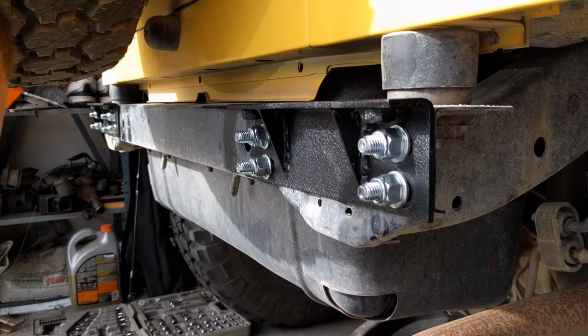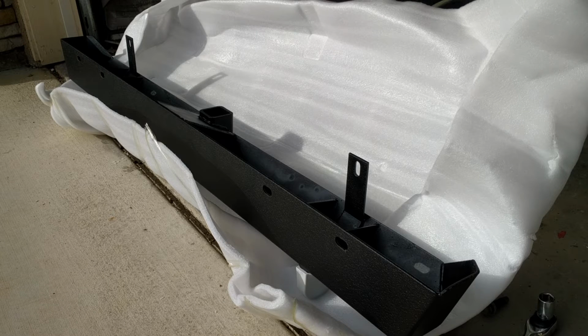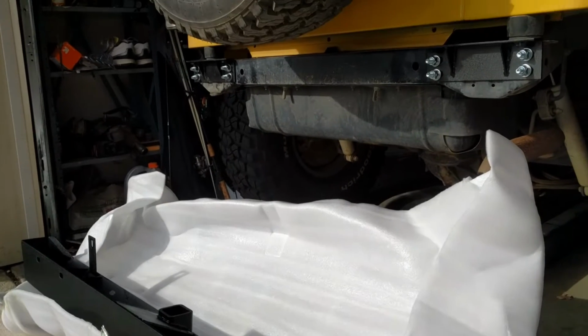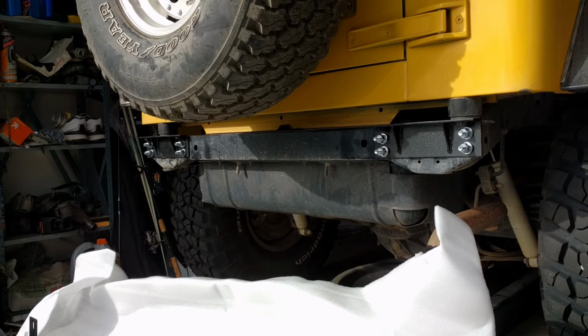We did it. All right, here's our bumper. We're gonna go ahead and start getting it ready to mock it up there, and then we will see how the bolts go and get everything bolted back in. So, next step is to lift it up and get it hanging up here. I think my spare tire's just gonna clear it, so we'll see how this goes.